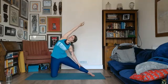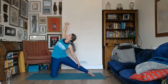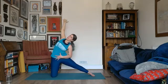Left hand down. Reach over. Holding here. Pull your belly in. So you're getting that side stretch and not arching your low back. And we'll see if we can just twist a little tiny bit, opening that arm out. So just from the lowest rib up, your belly's staying facing forward. You're still squeezing your glutes.